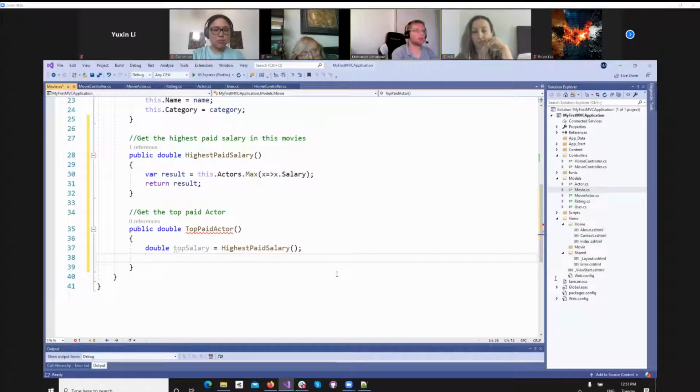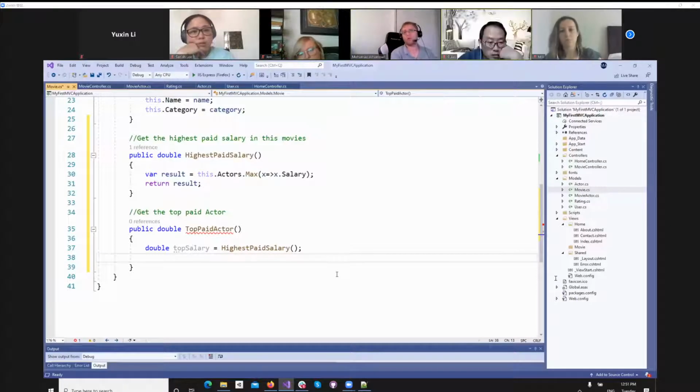Should I use where or should I use first? Where and first are extremely similar, but they differ in what they return. Where will return a collection of filtered items. First and first or default will return a single value.